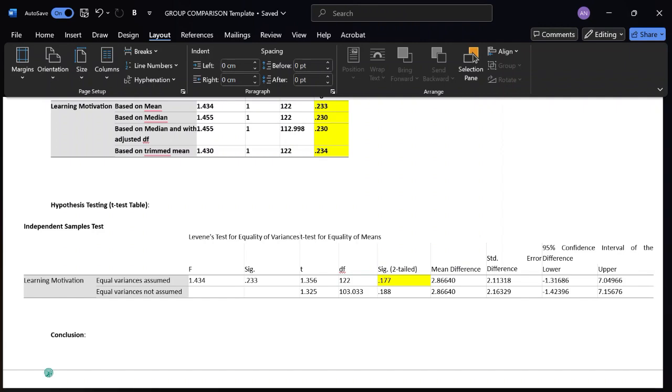So we can conclude that because we fail to reject the null hypothesis, the conclusion is there is no significant difference in learning motivation between male and female students.